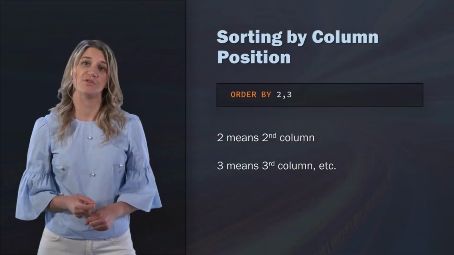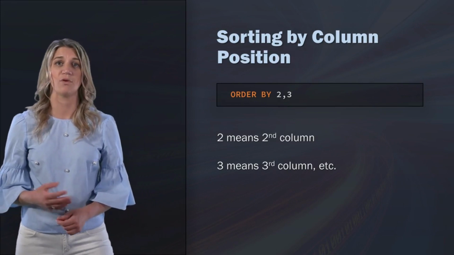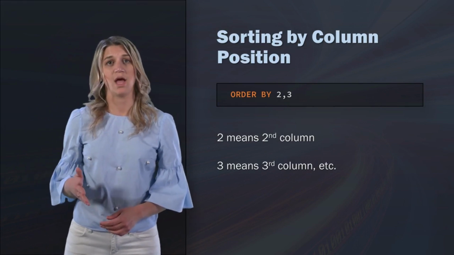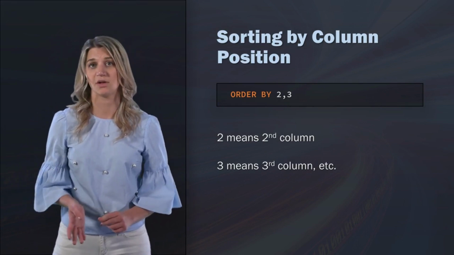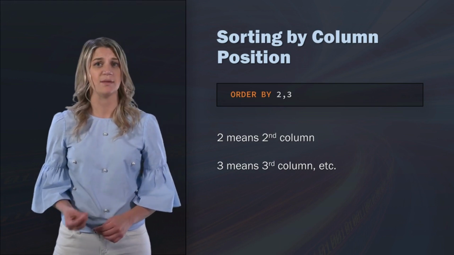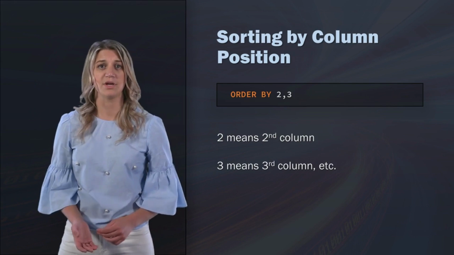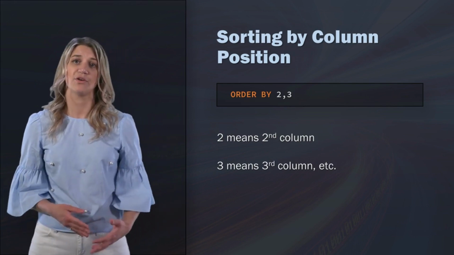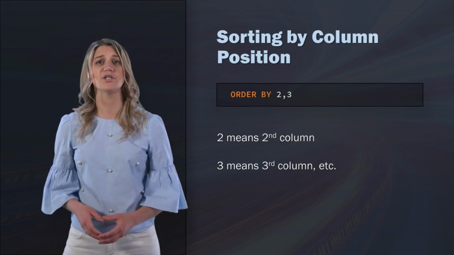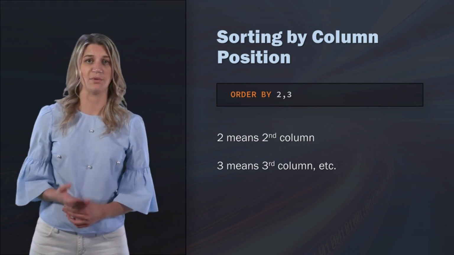So to do this, you can sort by column position. Here at the end of my query, I have order by columns 2 and 3 in the table. Or you can even just sort it by the actual names of the column. I usually just do the names of the columns, and that keeps things really consistent. If I'm looking at my products table and sort it by the products' names and then by their unit price, then I would just add in order by product names, comma, unit price.